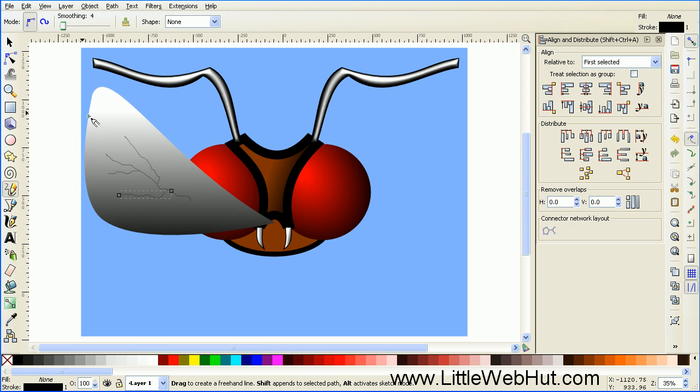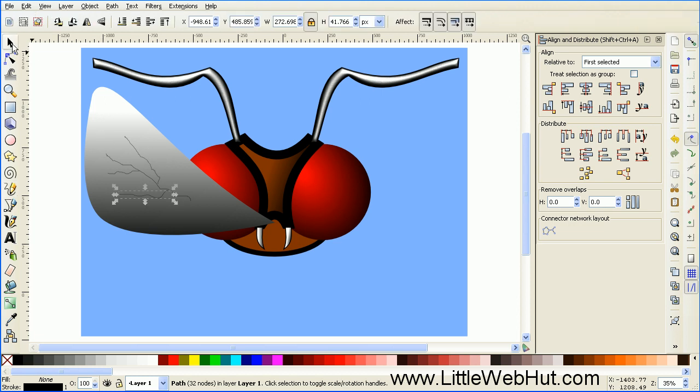And this looks good. And then next we want to change the color of all of these little lines to white. So we can do that by clicking on the Select tool, and then starting out here in the white area, just draw a rectangle that encloses all of these lines, and then release the mouse button to select all of them. And then we want to change the stroke color for these lines. So press the Shift key, and then while you're holding the Shift key, click on the white color down here. And that changed the color to white.